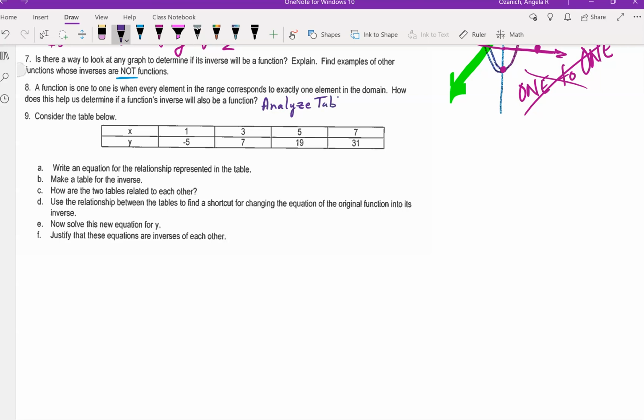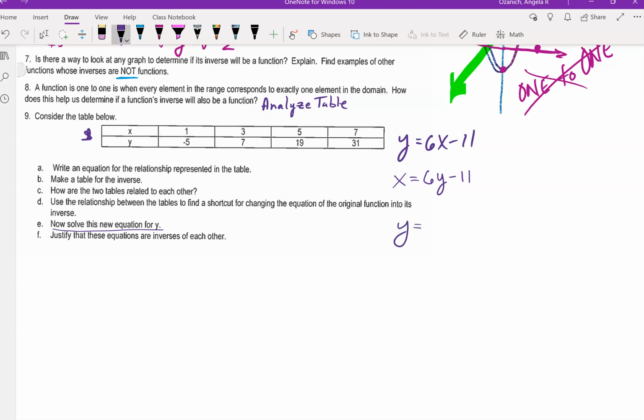having it be one-to-one. This particular table is a graph of a linear function, and I'm just going to tell you what it is here real quick. Okay. And you would be able to find this out by using your graphing calculator or in a number of different ways. But one of the things we want to be able to do with our inverse function is to make a table for the inverse, determine how they're related, solve your new equation for y. So that's going to be swapping out those variables, right, and solving for y.